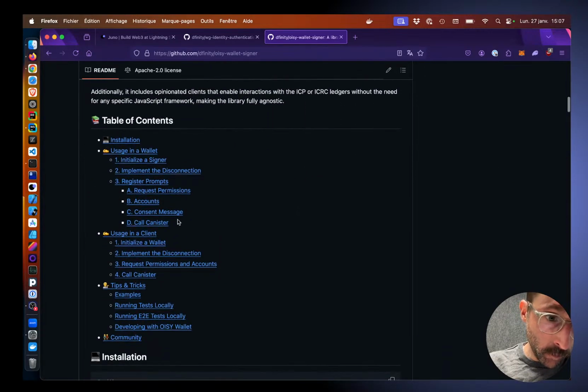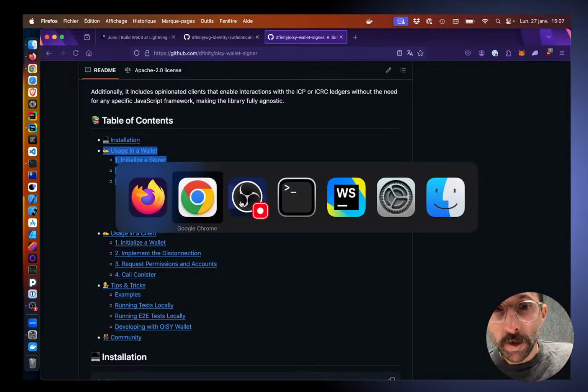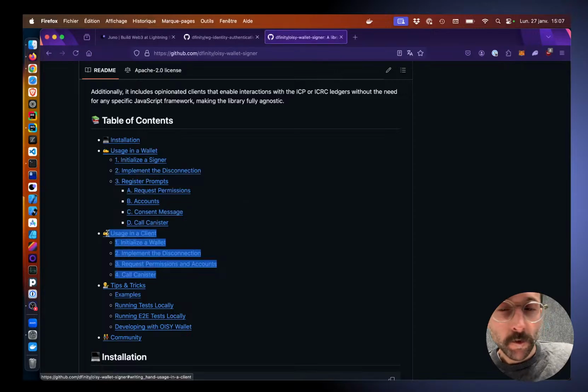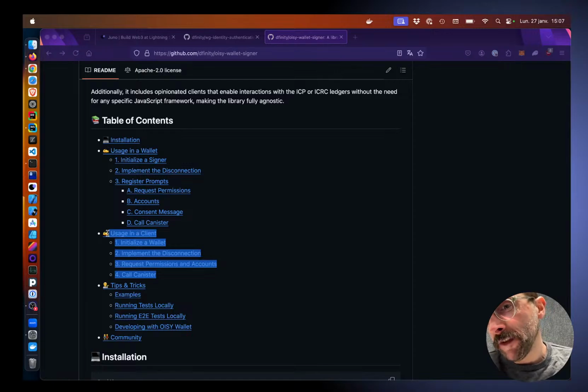And you see here you have all the parts which describe the wallet. But there is also a part which is the client, which is mostly there to validate the implementation, run the test, the end-to-end test, and so on. But it's also a client that you can use if you just want to do approve and transfer, right?